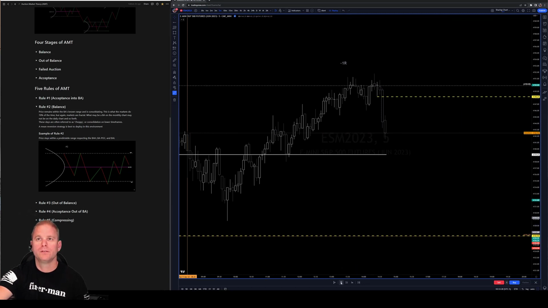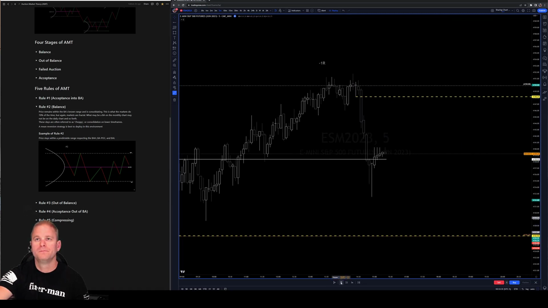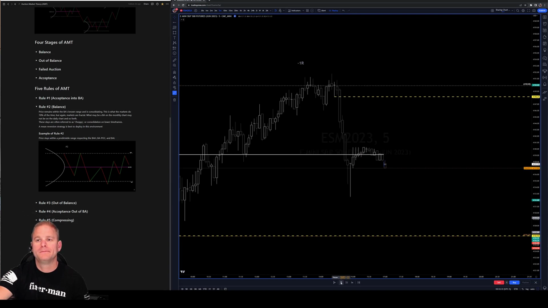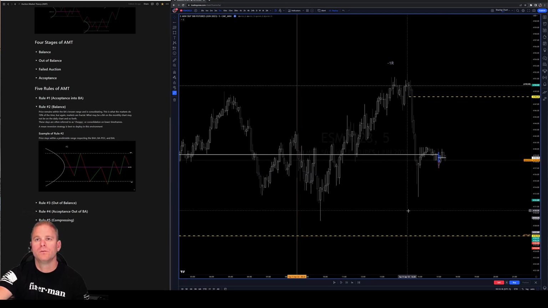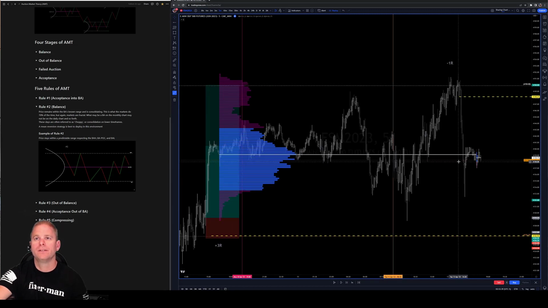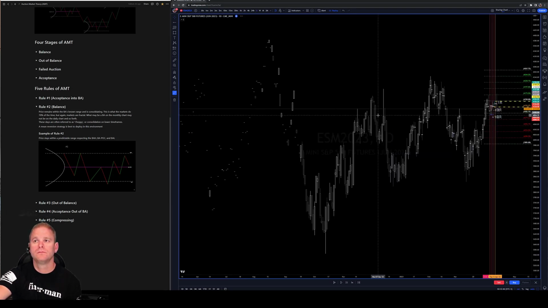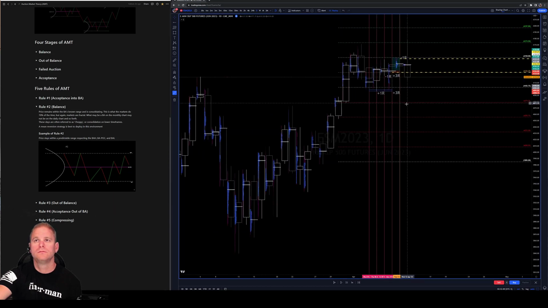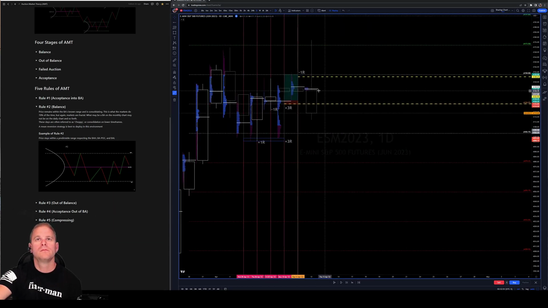Let's push play and see if we get the retest. Nope, never comes back, and we're about to end the day. So at the end of that day, within the balance area, we got the failed auction high, and we go back to our daily chart. Nothing has changed again. We're still inside balance. We have overlapping value. Everything looks normal. Yeah, we're stuck in the middle, basically just playing games around this midline.